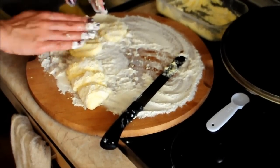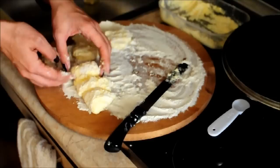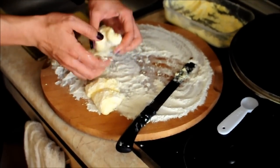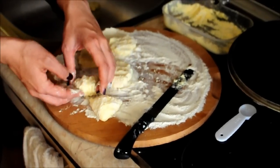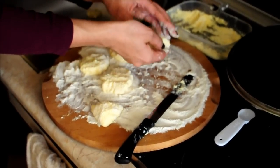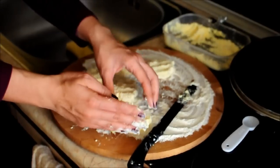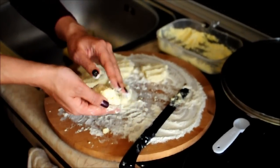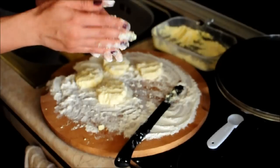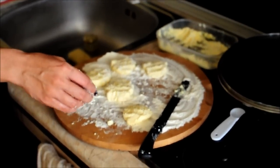And we just keep doing it, making them flat, flipping them over. Once again, one more time. Once more. If they fall apart in your hands, don't worry. Just shape them up again. It doesn't have to be perfect, it has to be edible.